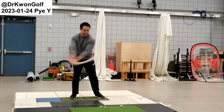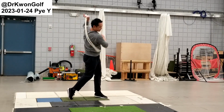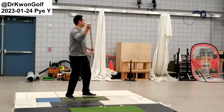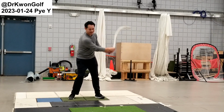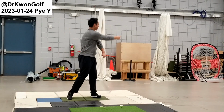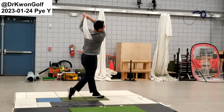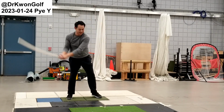So again, toward the target. Now I'm staying on the left side of the target, so you have to adjust the spine axis. That's too much, that's too much inward. I'm here, so you have to throw the rope toward me. Yes. Very good.